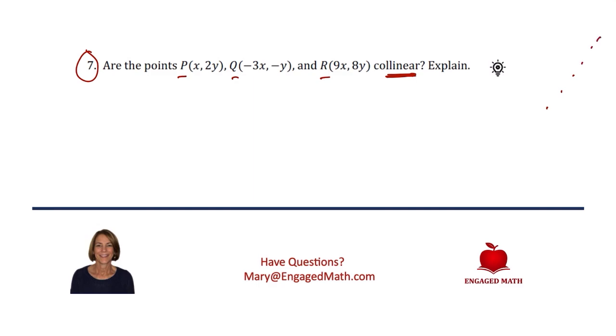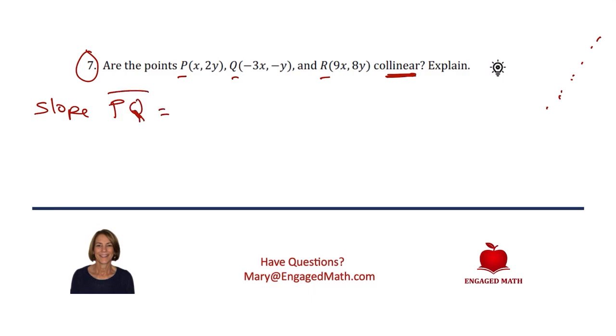So in other words, pick any 2 points on this line, and the slope has to be the same as any other 2 points you might pick. So let's get started, and let's just try to start by finding the slope of PQ. So I'm going to say slope, and I'm going to just call it for right now of segment PQ.